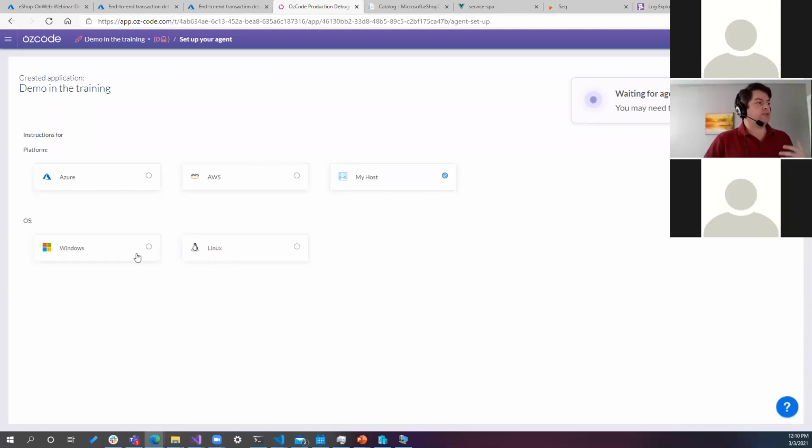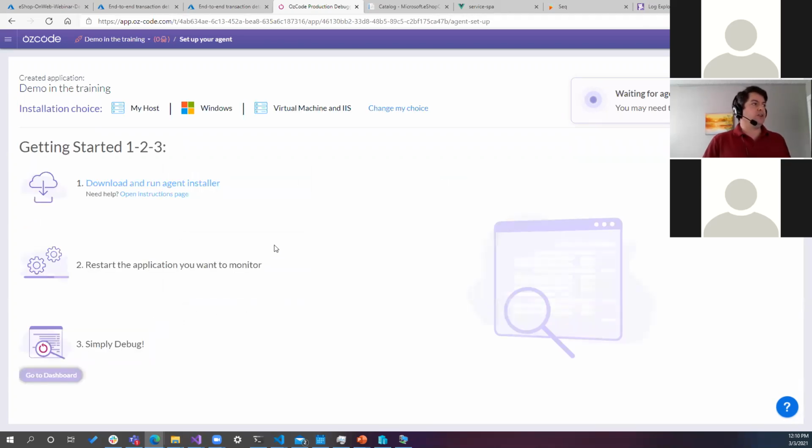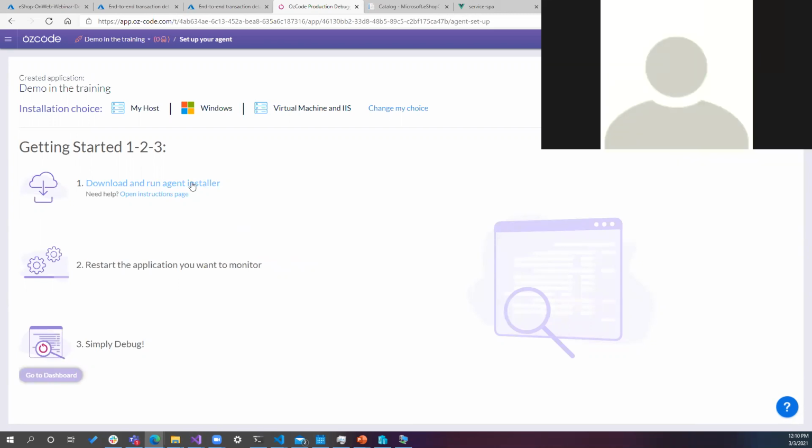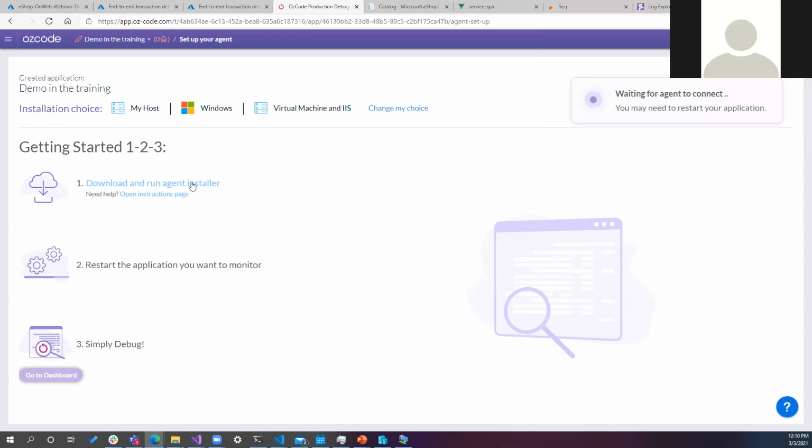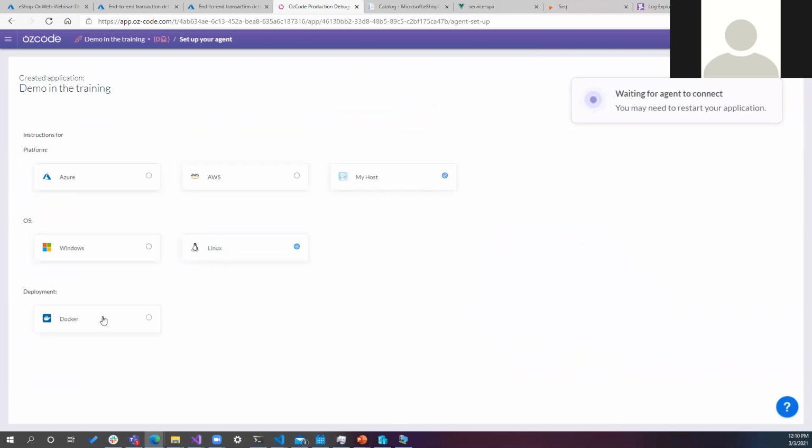We worked a lot to make this the easiest experience ever. And now there is this new UI where you just need to download the installer for Windows VM. I think it's now the easiest. The installer has all the configuration, no more copying tokens and things like that. But you can actually choose a different environment, like Linux.